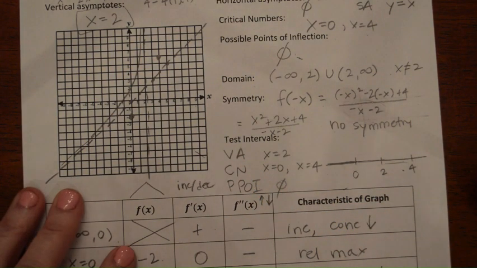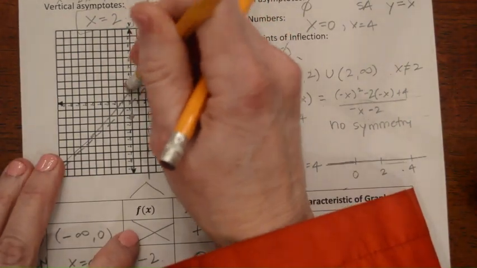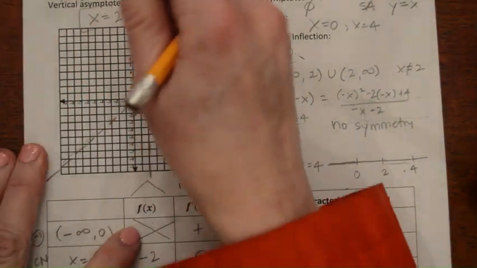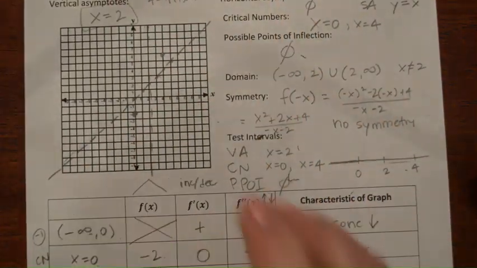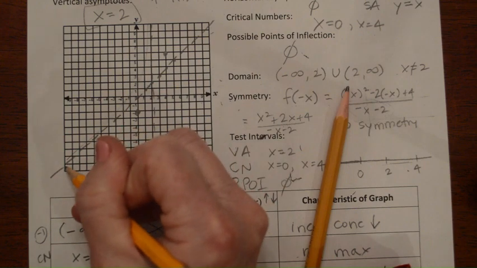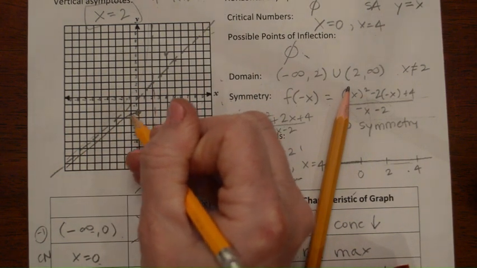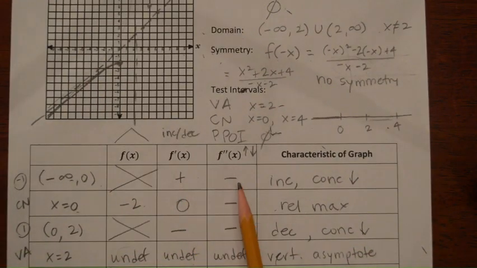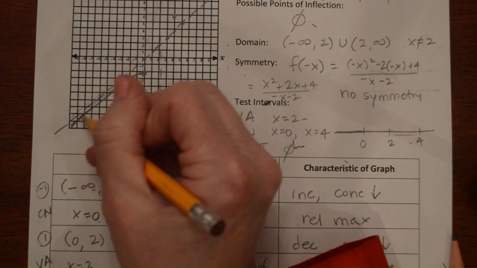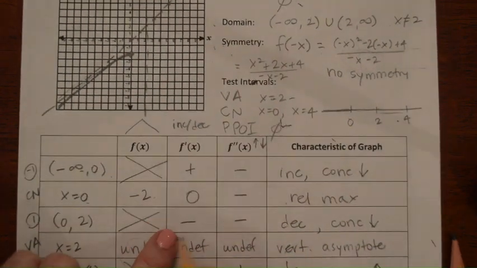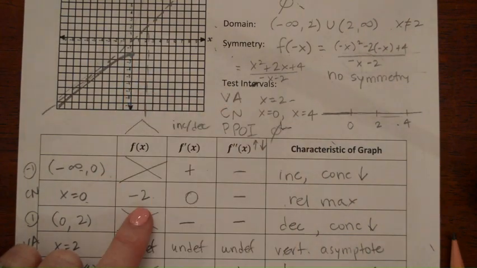Oh, I'm totally wrong about that. So wrong. I'm just looking at this little point right here and I'm like, what's he doing down there? Okay, increasing concave up. That means it's this way. Something like this. Oh my gosh, I'm so misspeaking. Increasing concave down. That's what's going on here. My gosh, it's getting too late for me to be making this video. All right, this is a relative max then.